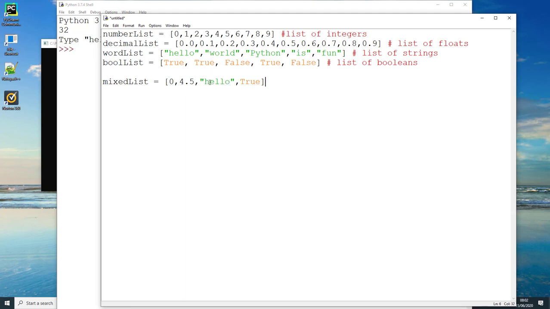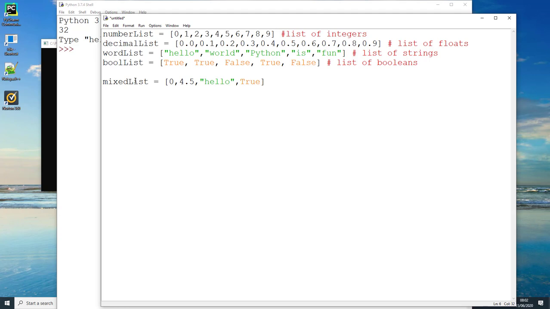So this is perfectly allowed. As long as we have the brackets, and commas separating each of the values, we can have an integer, float, string, and a Boolean all in the same list, which in most languages with arrays or array lists is simply not possible.